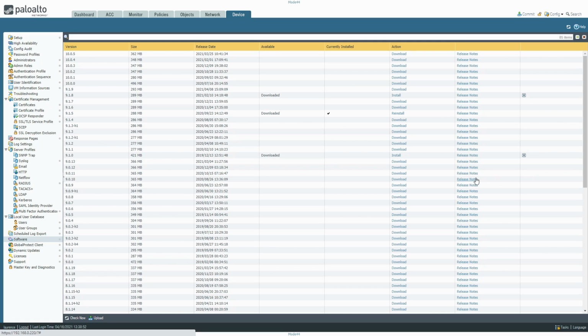You'll be able to see what's been fixed in this version, and the image obviously remains on the box should you want to revert to it, so you can then reinstall and roll back. All very easy, but if you feel like that is going to take up space on the box, you can delete that software image. That's removable because, like we said before with the other stuff, it's not been installed yet. That's not removable because it's installed, and that's removable because it's not installed.